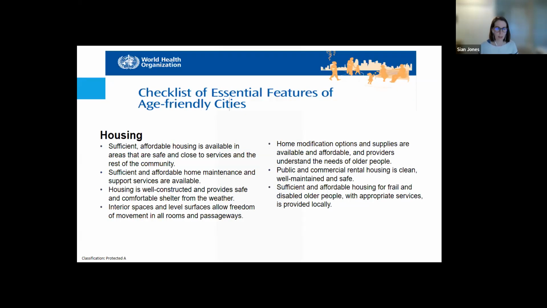So why is the Alberta Age-Friendly Community Practice hosting a series? Well, according to the World Health Organization, the housing conditions of older people are often linked to their quality of life and whether they're able to age independently and actively in their community. Appropriate housing design and its proximity to community and social services allow older residents to live comfortably and safely, while housing and affordability gives them peace of mind. On this slide, you can see a few of the location design and affordability factors that the WHO considers important when looking at how age-friendly a community is.